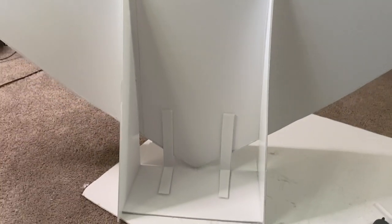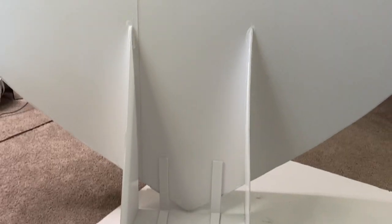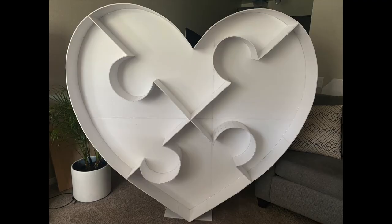So guys, this is the final result for my puzzle heart mosaic frame.